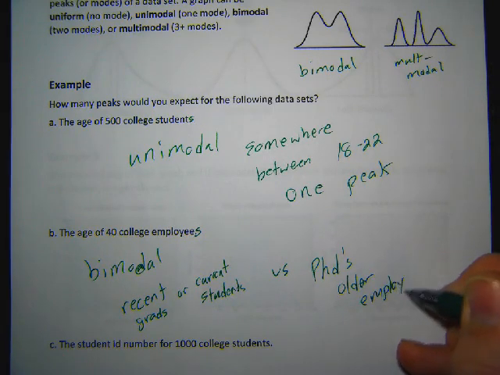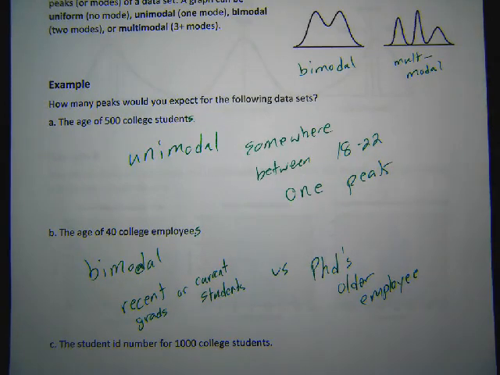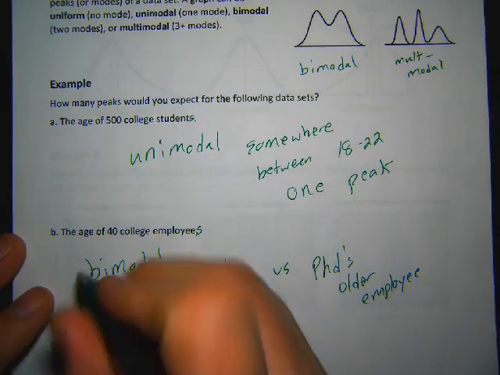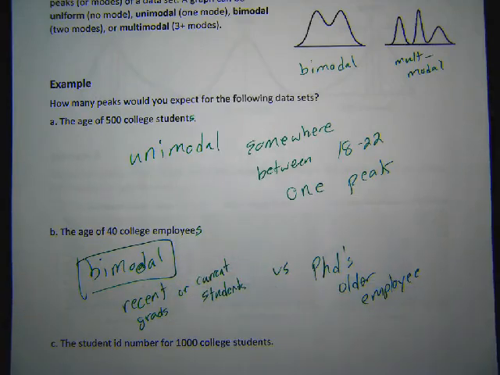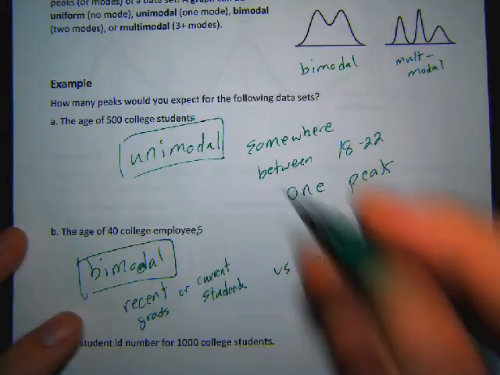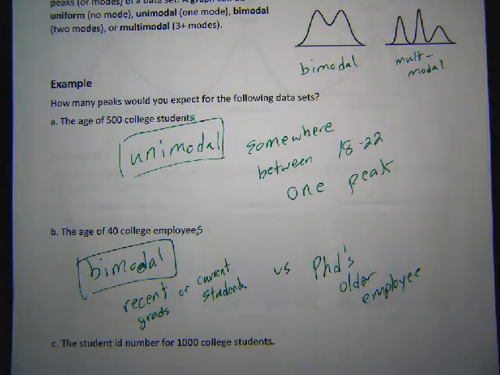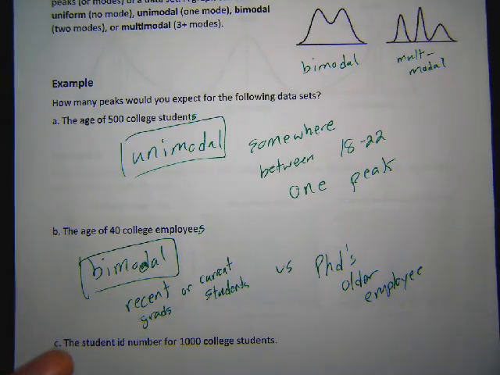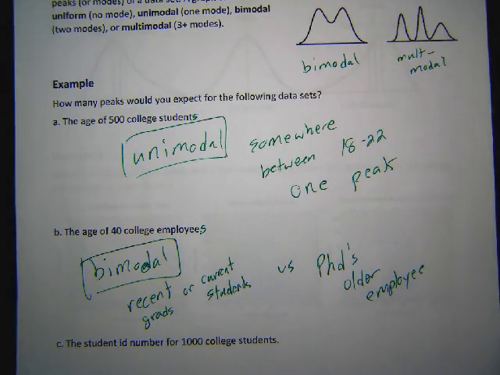And if you can see where you have two separate groups, this is probably the situation that's going to end up with a bimodal. That's kind of what's going to cause that versus unimodal, when you have one big group and you don't have two distinct groups of reasonable size. So these are both going to be fairly big groups because you have a lot of PhDs working at college, working as faculty and staff and administration, that kind of stuff.